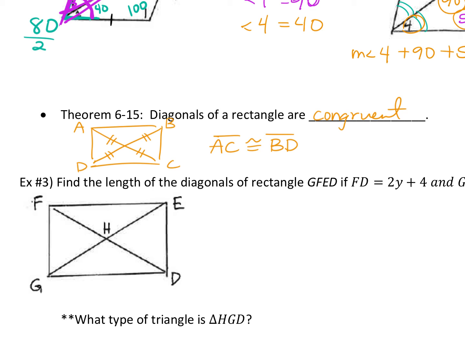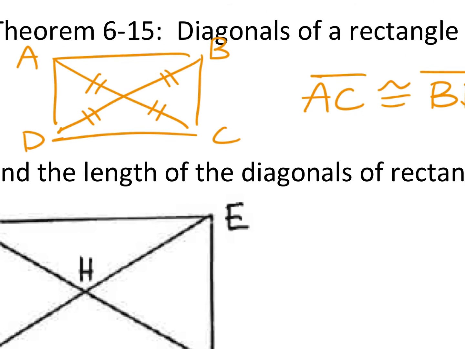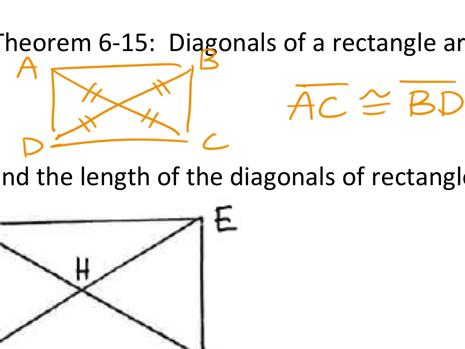Now, think about that for a minute for me. If our diagonals are congruent, I see 4 triangles. There's more than that. I'm just looking at the 4 that you can see with no overlap. What do you see about those 4 triangles? They're what? Not equilateral. Isosceles, right? So you have an isosceles triangle here, which means these are the same. You have the same isosceles triangle up here, which means these are the same. So all 4 of those angles are the same measure.